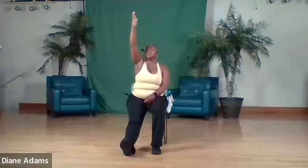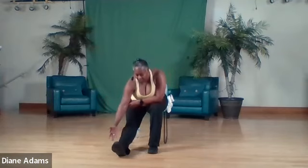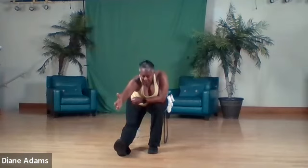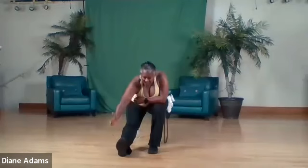And we want to lift that hand all the way up to the ceiling and float it out to the side. Again, using that right forearm for support, I'm going to take that left hand and follow that leg till we're past the foot and reach out past the foot, stretching and reaching, feeling the stretch along the back of that left leg.